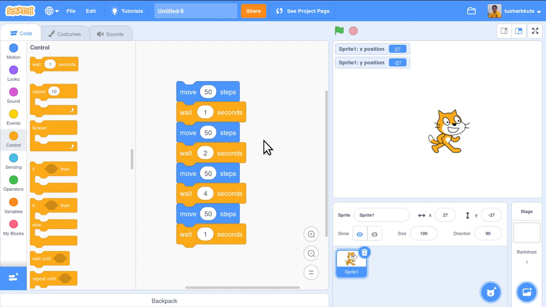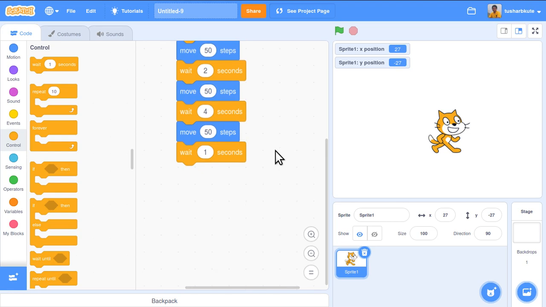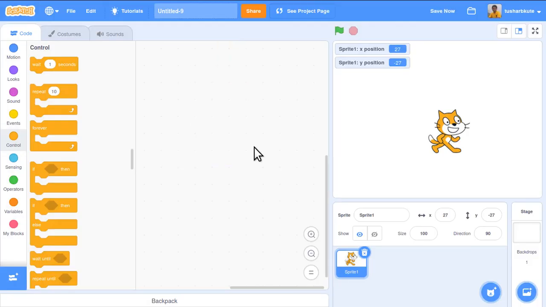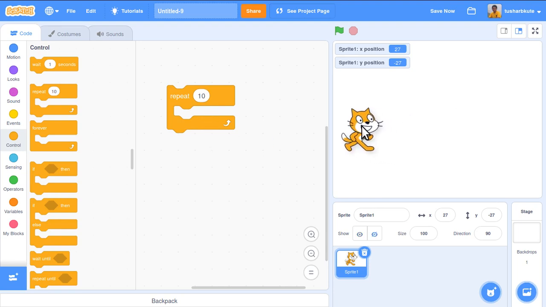After the wait, we can see there is an operation called repeat. Repeat means you have to perform this operation for n number of times. I'll delete this block first. Now, repeat 10 times. This is called a loop. When you have to perform any particular operation n number of times, we make use of repeat. The value of n, the repetition, is 10 here. Let's place the sprite at this position. I want to perform some operation repetitively 10 times.